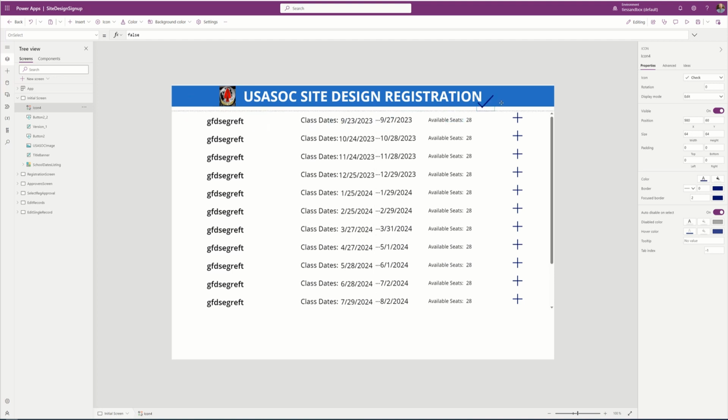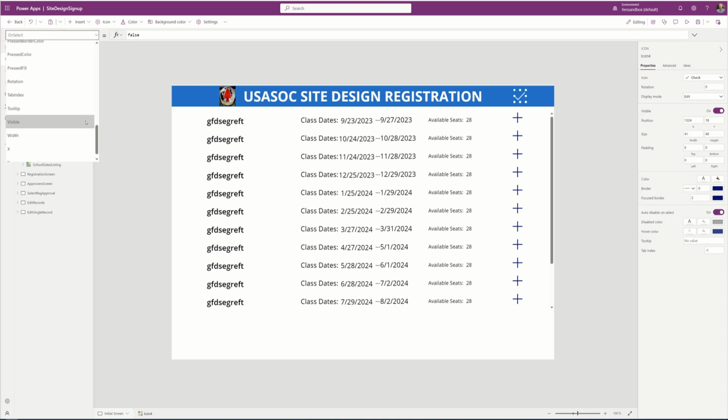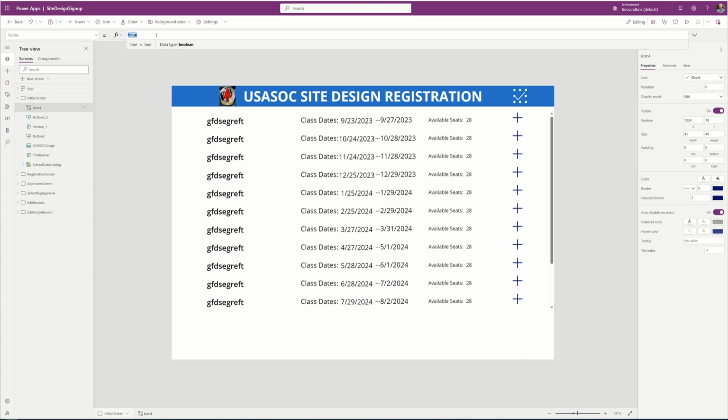We'll put it over here. Now, we'll make it white, so it's easier to see. Now, the only thing you have to do to restrict that icon is go down to the visible property, and put in that variable, is visible.